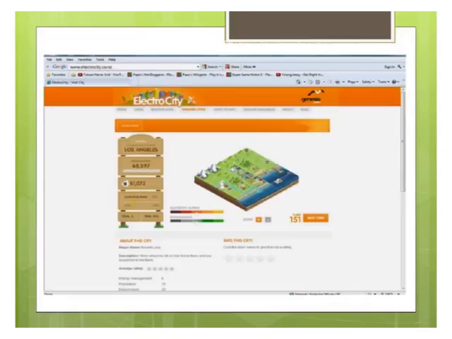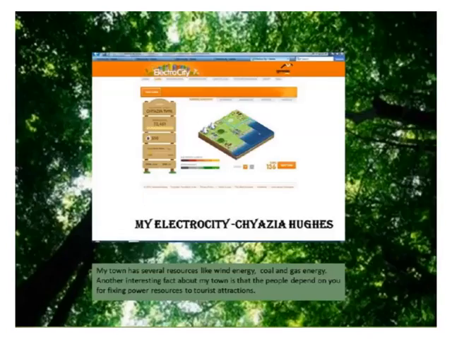This particular city, as you can see, went bankrupt, but they also had a camp, a hydro plant, a holiday park, a solar farm, and wind farms. So they were really trying to work with green energy, but they got a little ahead of themselves and forgot to look at their economic situation.